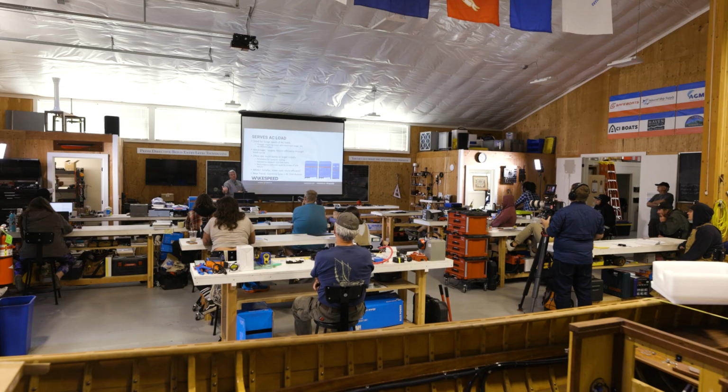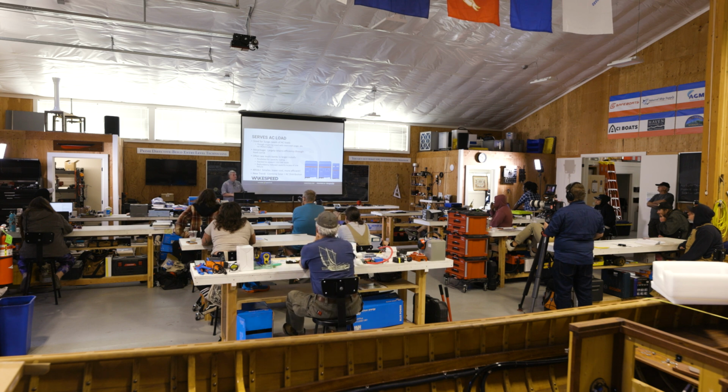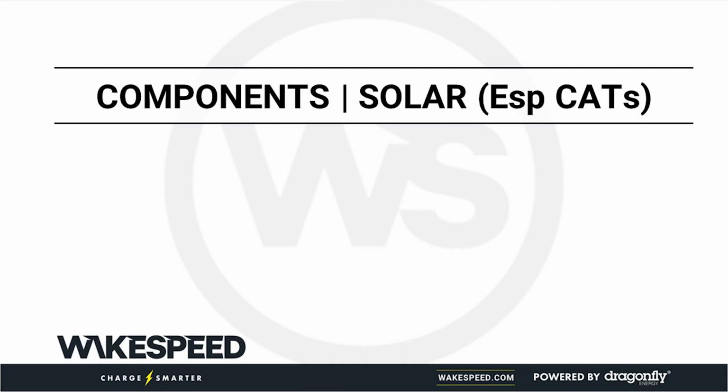By and large, in the RV industry, we're seeing it be adopted fairly quickly. My belief is the marine industry is still a couple years away before you start seeing wide adoption. So you might start seeing some early adopters these days, but it'll probably be a few years before they go to it. All right, solar panels.